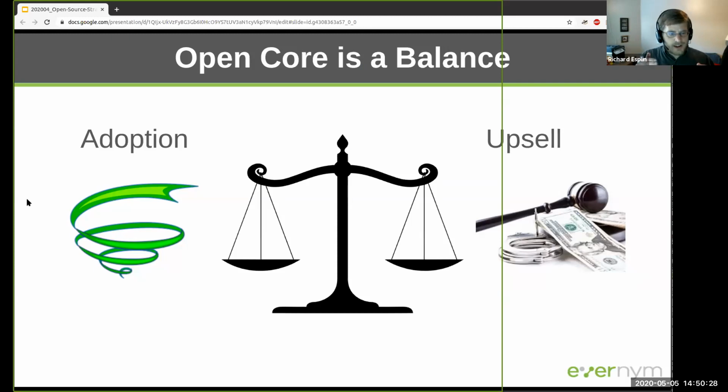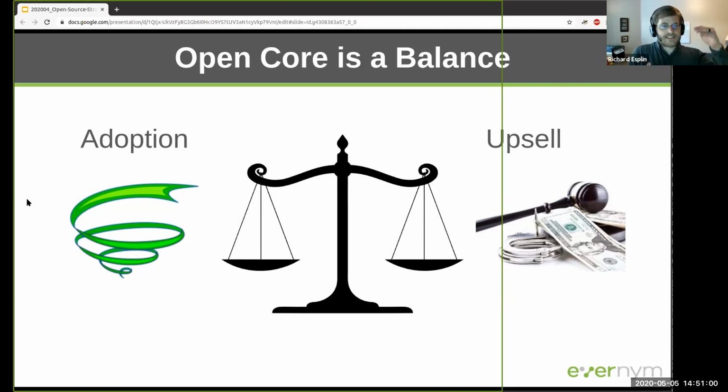And if you strike this right, then the two work together and you have a very powerful business model. If you lean too much on the adoption side, then you'll invest a lot in R&D and you won't get a lot of sales. You'll have a hard time improving the project. If you invest too much in keeping things proprietary, then nobody will adopt and you've just got a traditional proprietary business, except you've gone and licensed all your code for free, which makes it harder to compete against your proprietary competitors. So we're trying to strike that balance in that open core model, and there's a tension there.